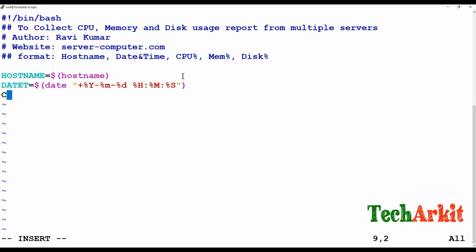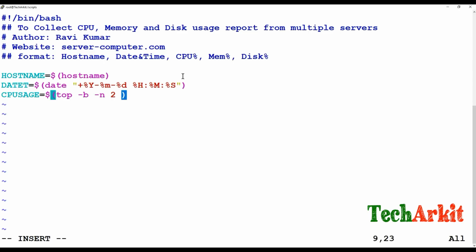The next one is CPU usage. I'm going to collect the CPU usage using the top command, which gives real-time data. If you want to query the top command results, you have to run it in batch mode, and I would like to run it 2 times with a 2 second delay between them.